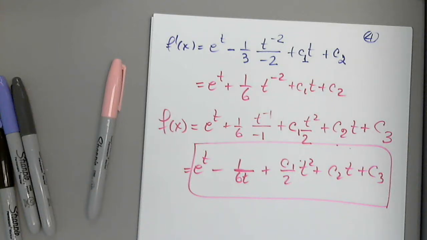I don't understand what you did with the first constant in the f of x. This one here? Yeah. I have t, I have to increase the power of t by 1 and divide by the same number. So that one is t to n plus 1 over n plus 1. The same formula, x to n plus 1 over n plus 1. So going backwards with the powers, I increase the power by 1 and I divide by the same number. Why? Because when I differentiate, I bring the power down, I simplify, and I get the t back when I differentiate. Is that better?